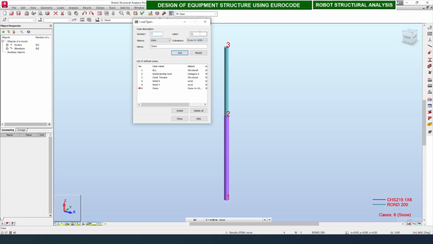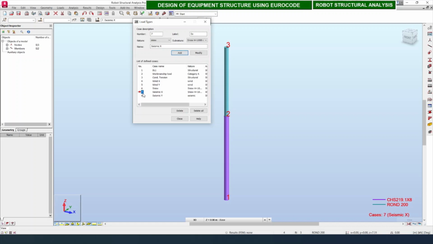Next, the seventh one we can consider seismic EX, seismic X. In the eighth case we can consider seismic Y. It should be seismic cases in nature.